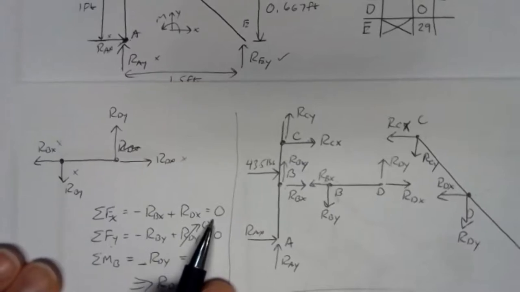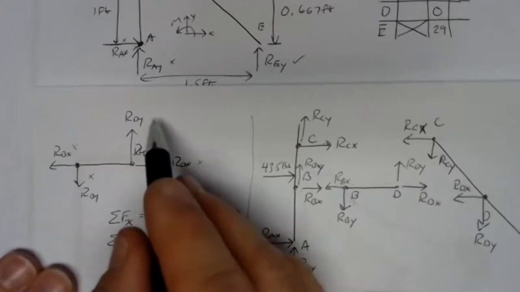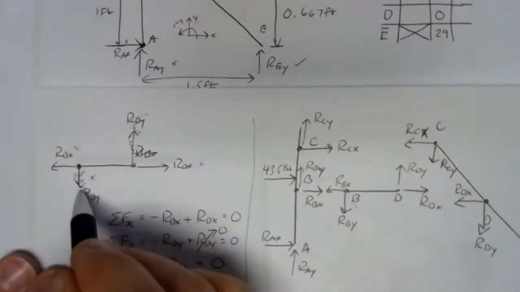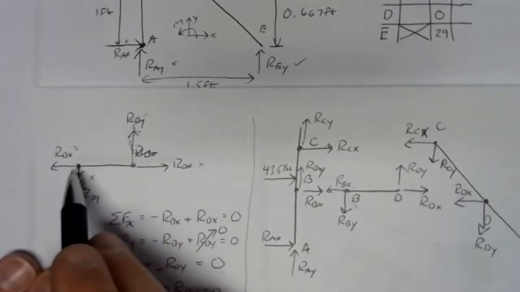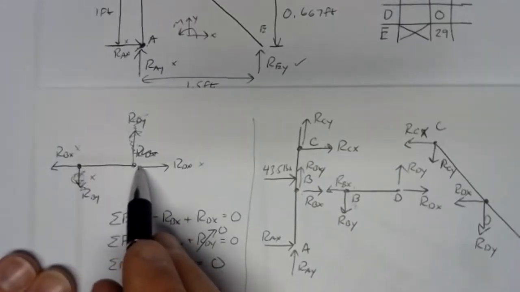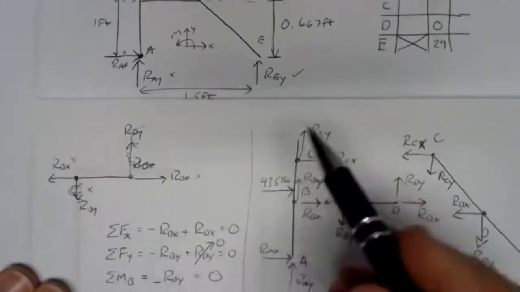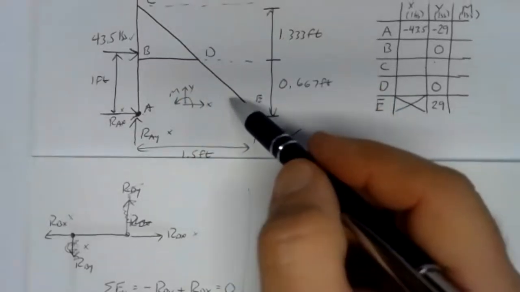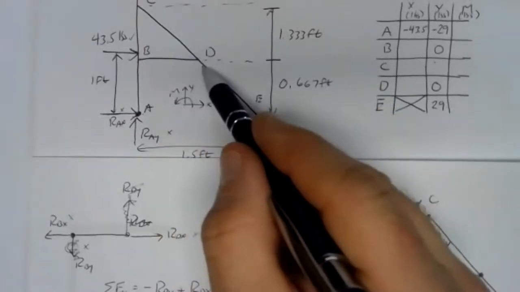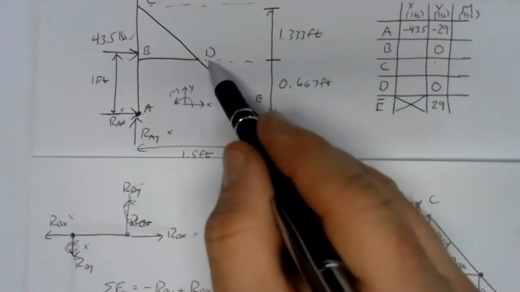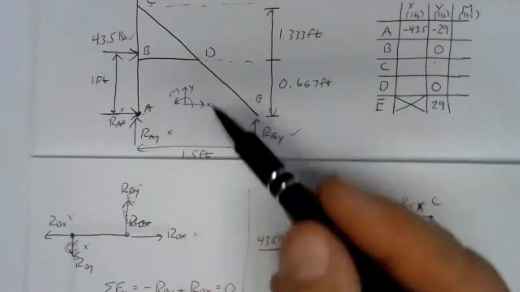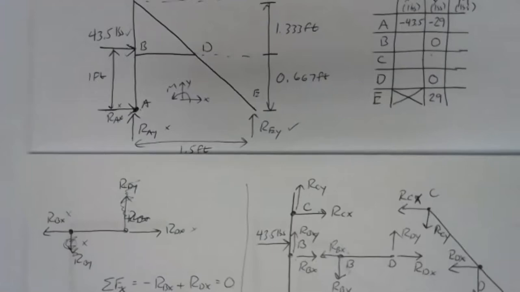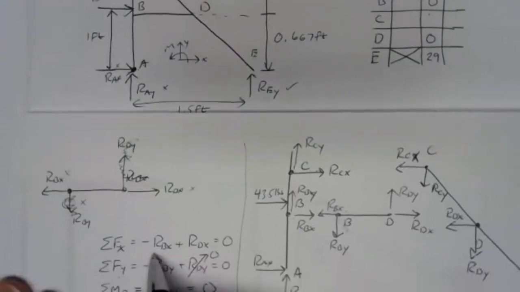But look at what happened in our free body diagram. We basically lost our dy and our by. This is a two-force member. The forces are along the line because member BD doesn't have any weird loads in the middle of it or anything like that. It's just connected at its ends. It looks just like a truss member. So it only has forces that are horizontal because it's horizontal. But we can't use this equation just yet.